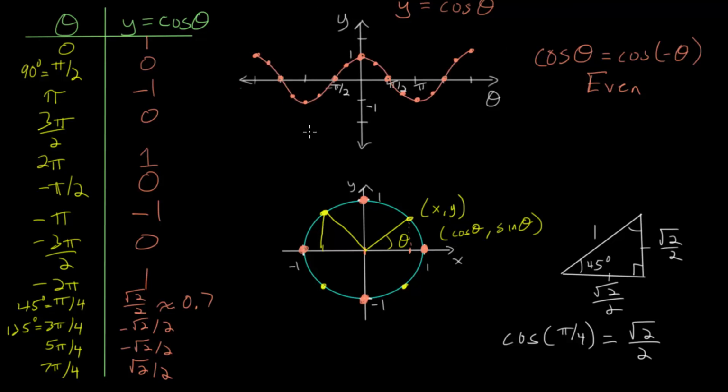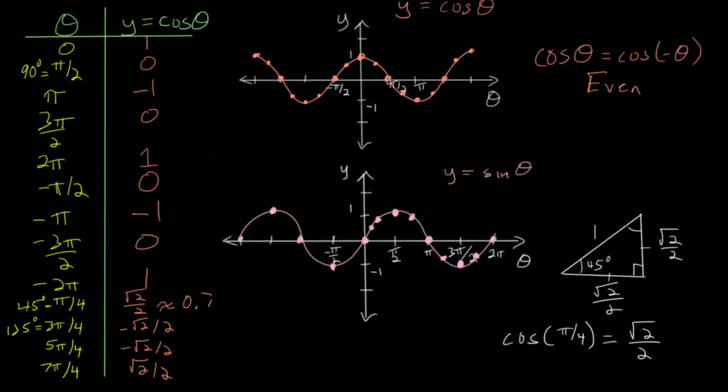Finally, we can see a rough picture of this curve, though I do encourage you to plot this using either a computer or a graphing calculator. But again, what we can see is that this is essentially just a shifted version of the sine function. Let me paste that in one more time. Every point of this sine function was essentially moved over pi over 2 radians to get this curve right here.